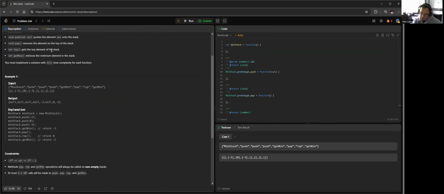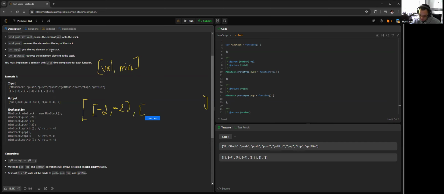index, a certain interval. For example, instead of storing only the value, we can store the value together with the min. So the value is -2, and the minimum is -2, because the minimum of the stack up to this index is -2, as you only have one element there.